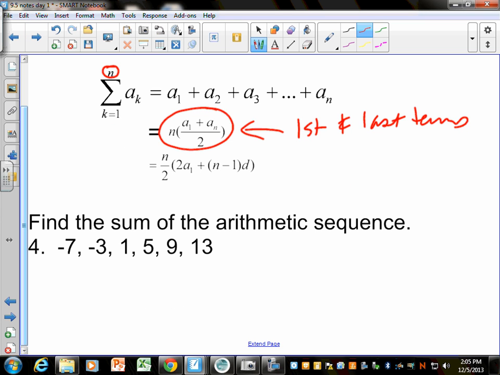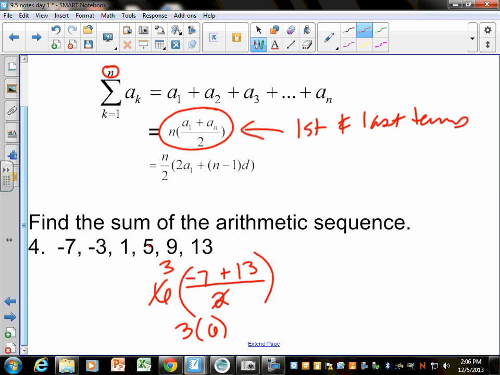So I just need to know the number of numbers, which is 1, 2, 3, 4, 5, 6. And I just add the first number plus the last number, and I divide by 2. And it doesn't matter how you do this. I always just think about that would be 3, and 3 times 6 means that if I added those up, it would add up to 18. Obviously, you don't need the formula for that problem, which is why on the test I make you do a really high number, like the sum to 100, because I want to know if you use the formula or if you take the time and add it all up.